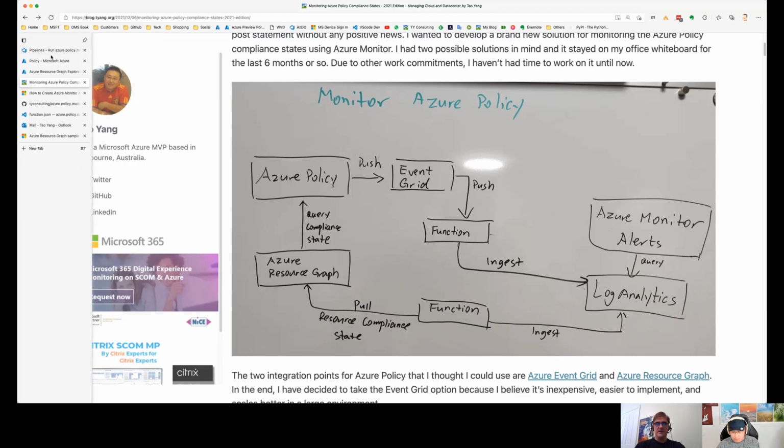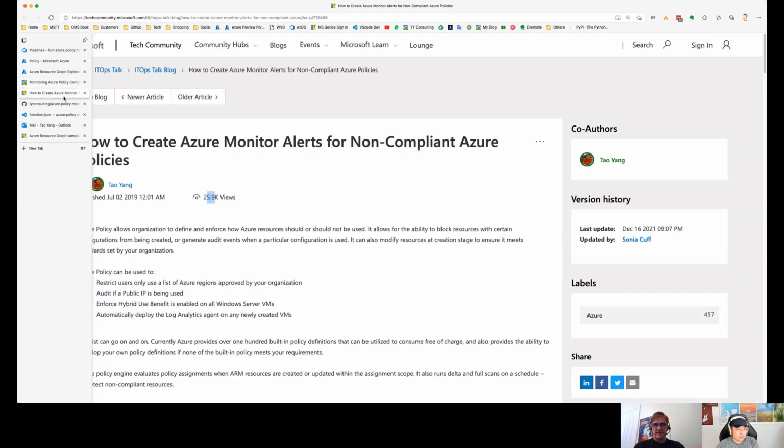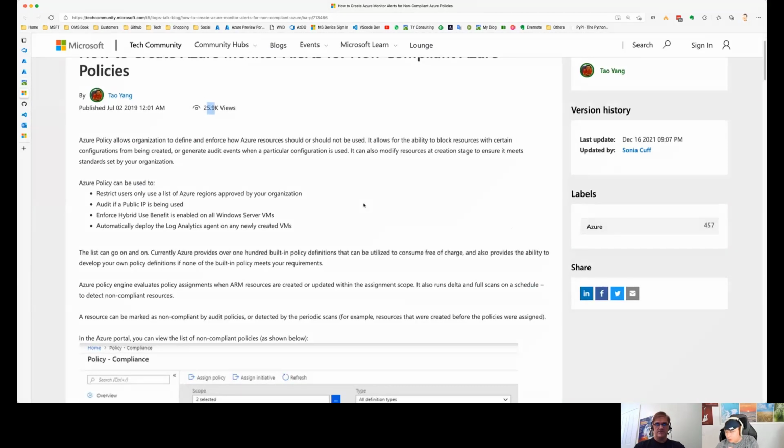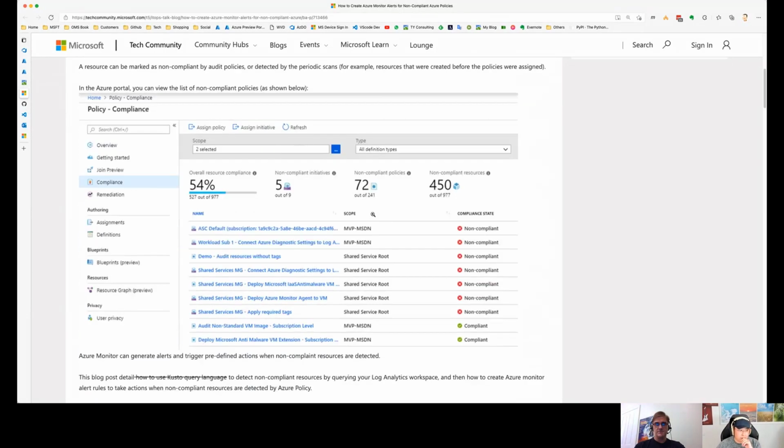Now, just if I understood, the first blog that you did on the Tech Microsoft blog was using the Azure Resource Graph, correct? No, the first one was just plain using a Kusto query, because in the old days, Azure Policy was able to push the compliance result to the activity log. Then, as long as you configure Log Analytics to collect those activities, there's no middleman you need here. But since that's not working anymore, we have to have a function as middleman.